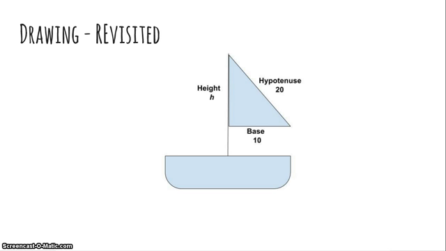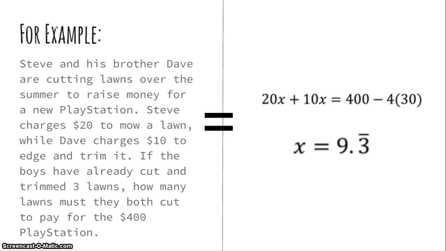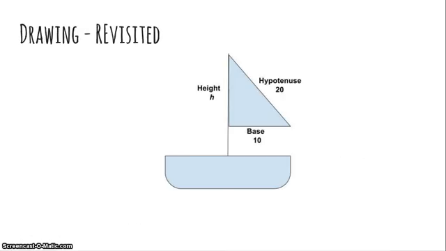The hardest part of solving word problems is getting the word problem to look like a regular math problem. Remember from our lesson video at the intro? But thanks to our drawing, it's a lot easier to see what we need. If we look at this picture of the sail, we can see we have a right triangle.